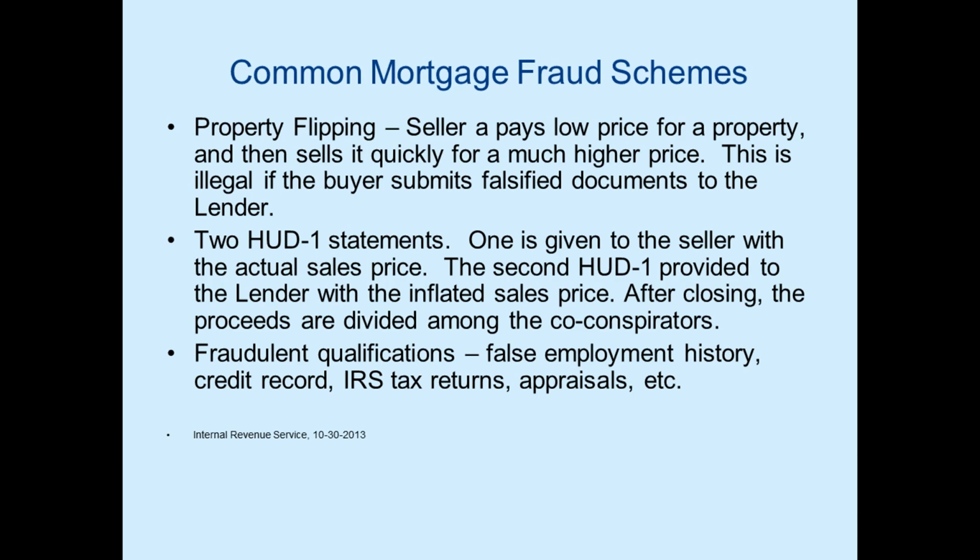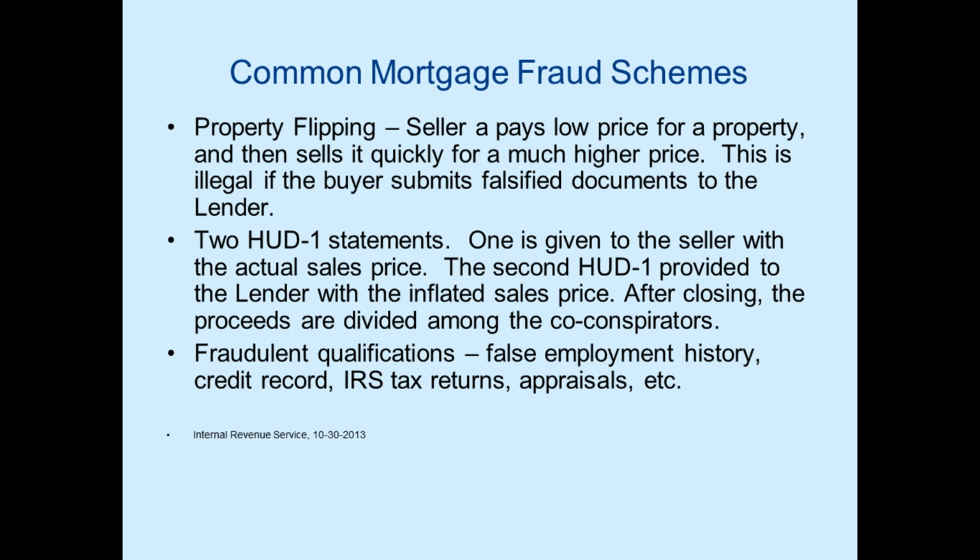Common mortgage fraud schemes are property flipping, where the seller buys the property for a really low price and then sells it quickly for a much higher price. There's nothing wrong with that scenario, except that if the buyer submits falsified documents to the lender to obtain the loan, for example, a falsified appraisal report, income documents, etc., then it becomes money laundering.